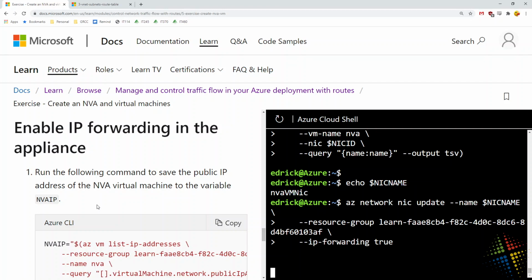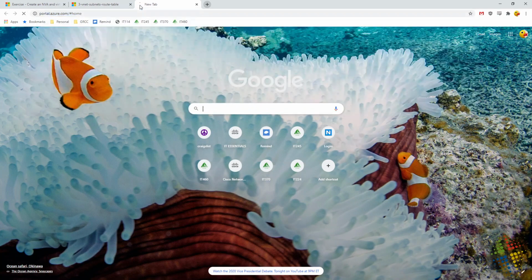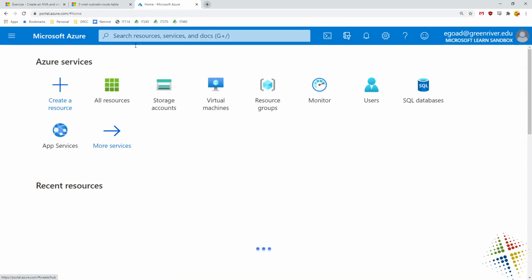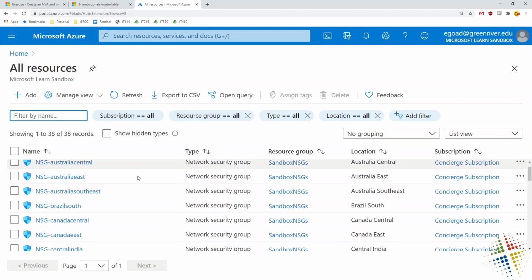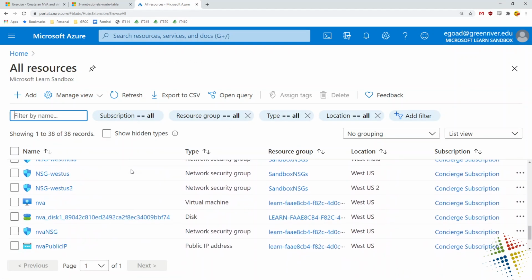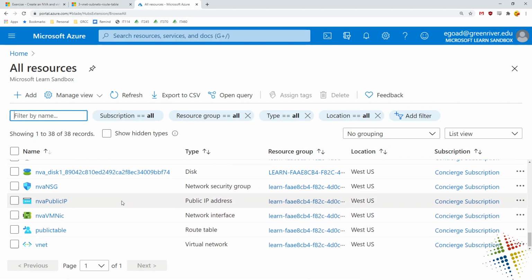All right, that's taking longer than expected, but while that's going, let's go ahead and just log into the Azure portal and we can actually start seeing all of this stuff as we're setting it up. If I go into all resources, then I should see, as I scroll down, my NVA virtual machine and other components of the NVA.